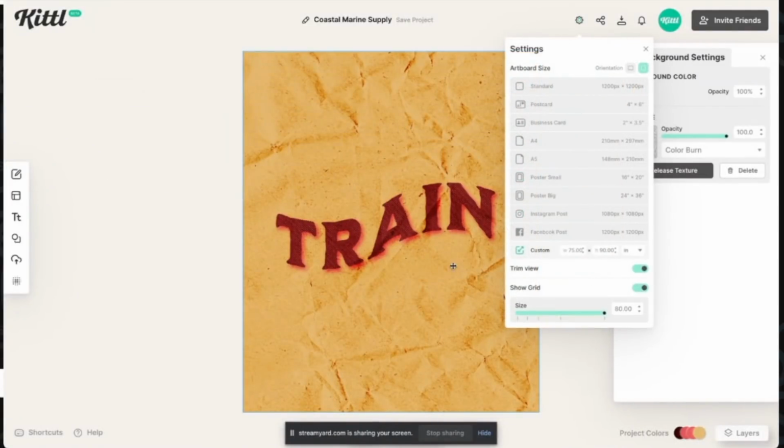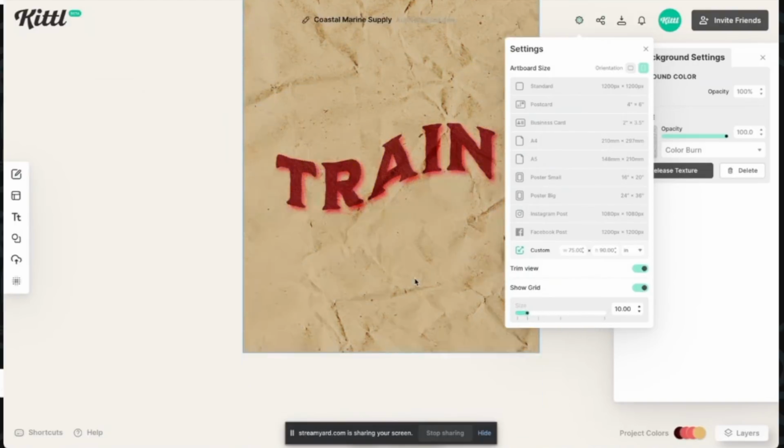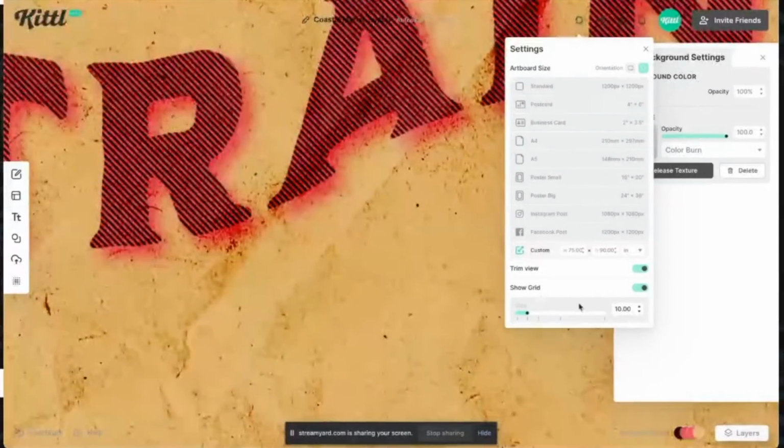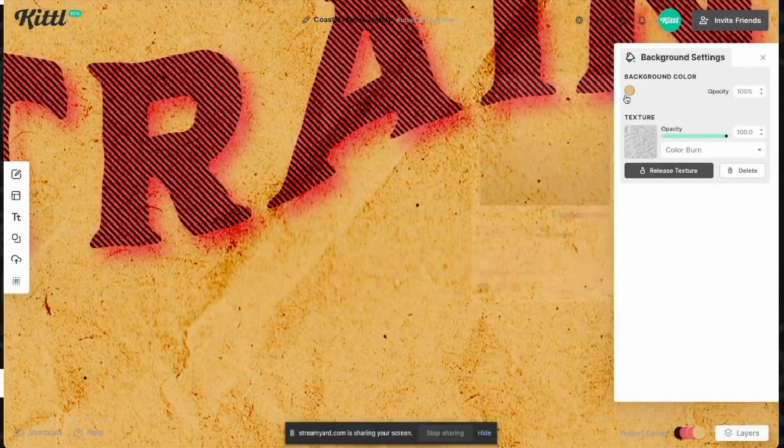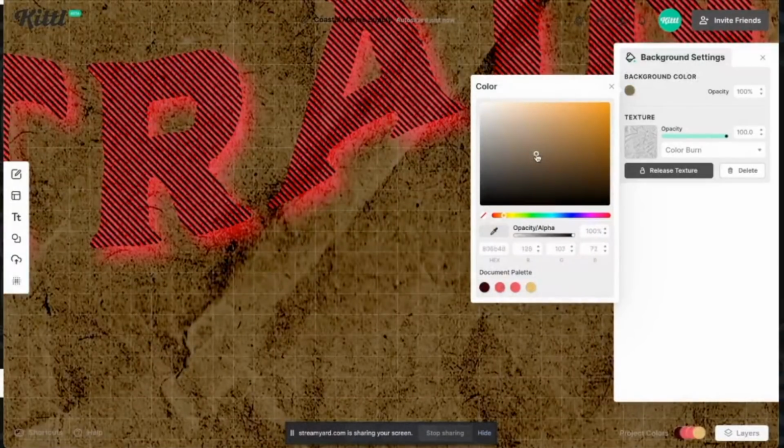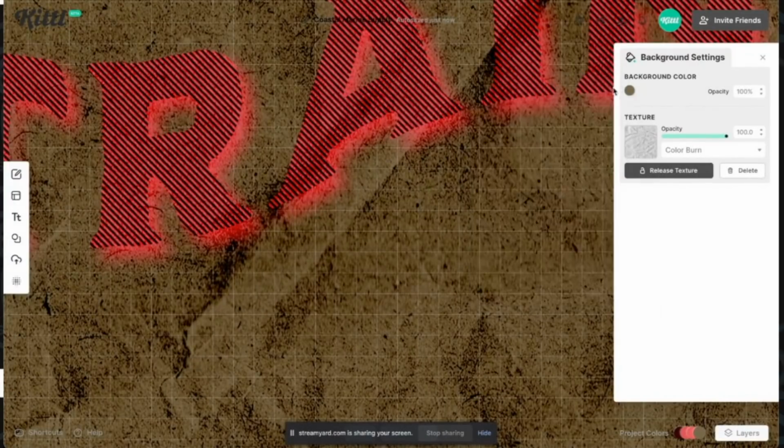We also have a grid. So if you really wanted it to be very, very specific, like you need it a very certain way, you can show the grid, which is a little tough on this background because of the background color. If I zoom in, we're going to work on making the grids different colors, but that is an option.